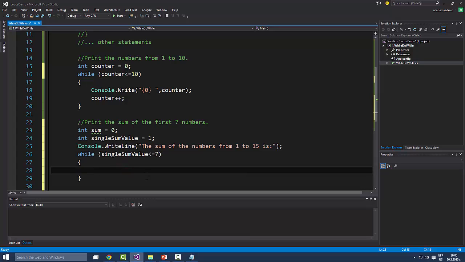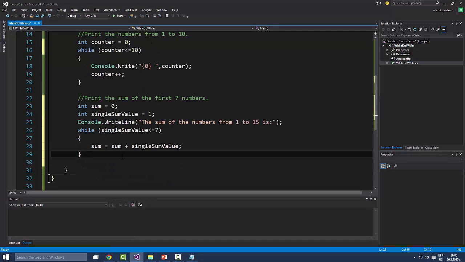And what we want to do is increment the sum at each step with this single value. So it's going to be sum plus equals, or sum equals sum plus single sum value. So this is going to iterate 7 times, and at each step I'll be adding the value there.